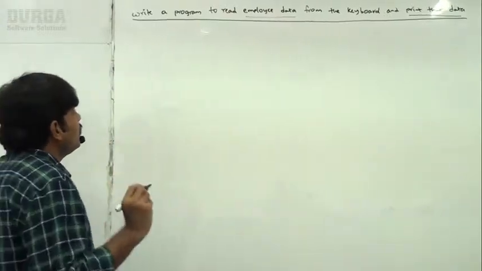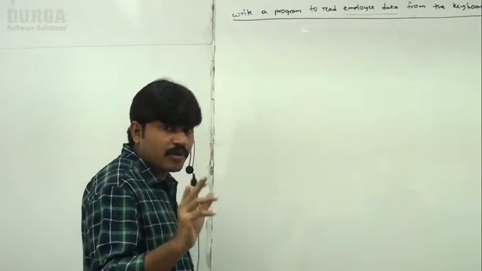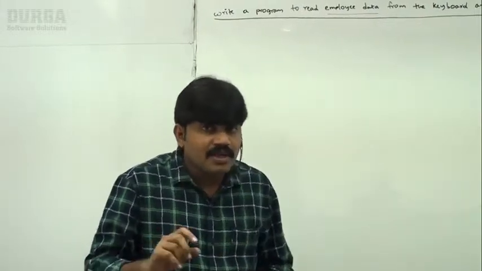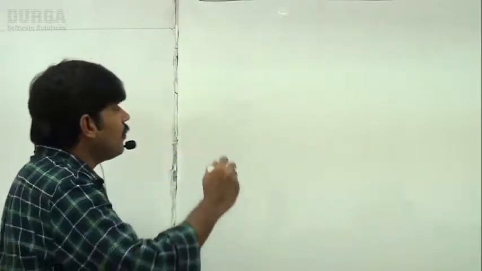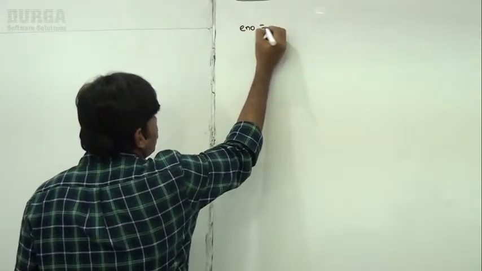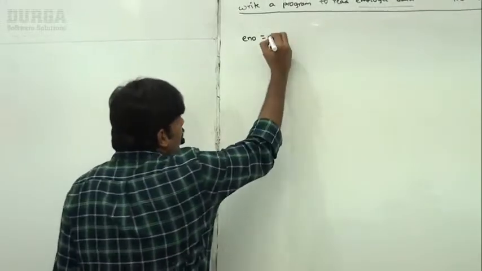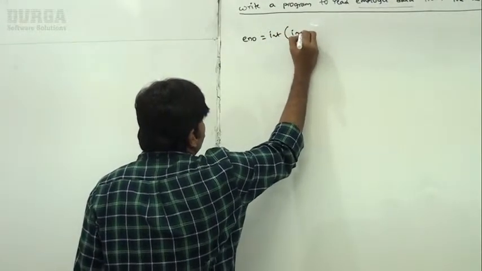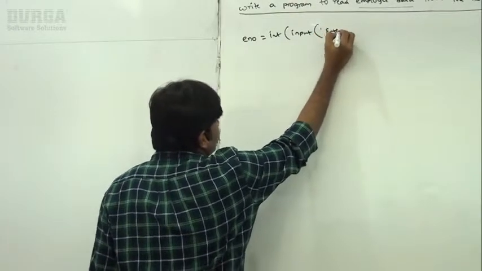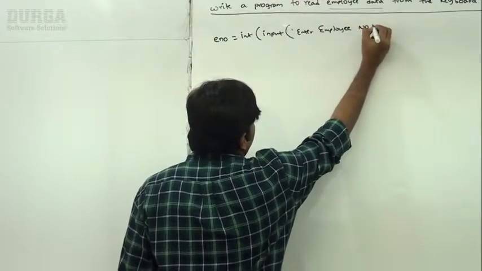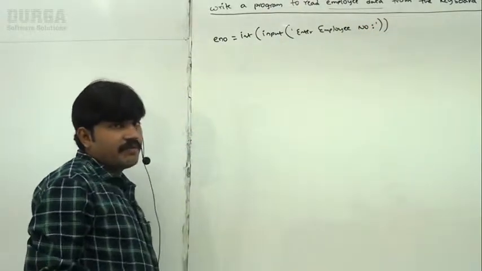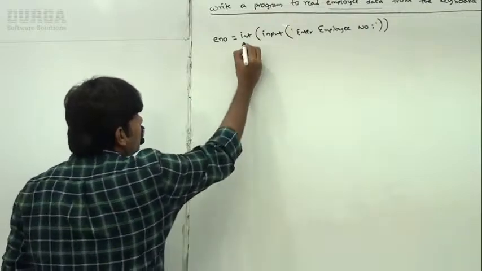Very, very simple. Here, first read the employee number. Employee number is what type? Int type. Assume that in my programming requirement, int values like 87, 24, 25, 421 or 356 are the employee number. So here eno is equal to int type, right? Compulsory we have to use int of input of "Enter employee number", like I'm taking, sir. Now anyway, reading and converting to int type.